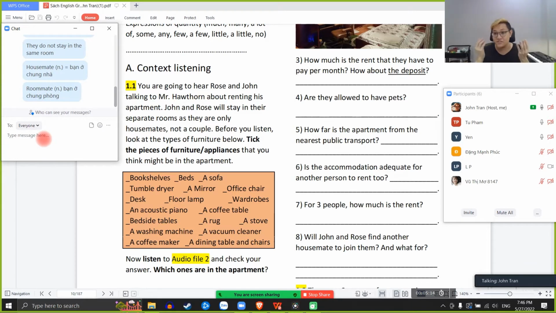So basically, if someone lives in the same room as you do, they are your roommates. Đúng rồi, người nào ở chung phòng với mình thì họ là roommates của mình.